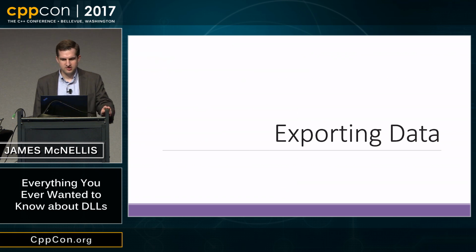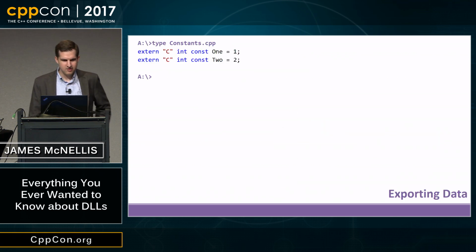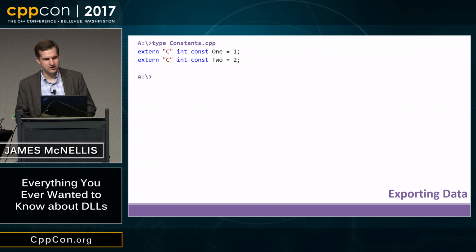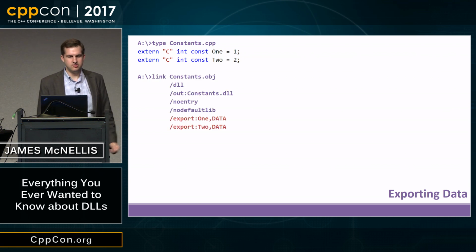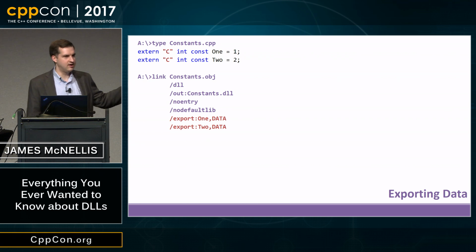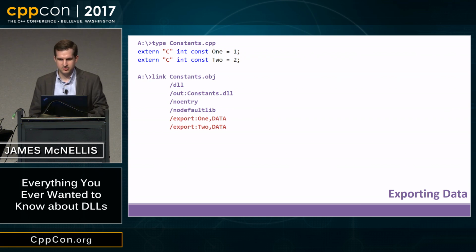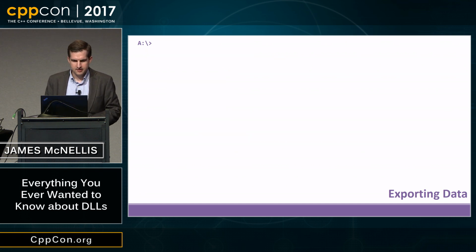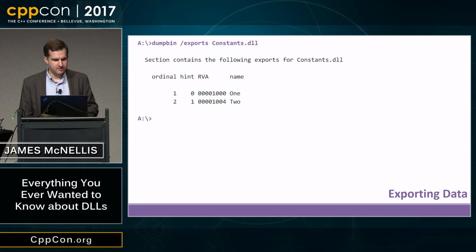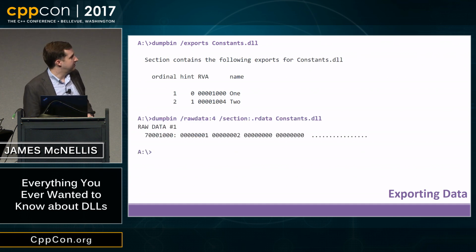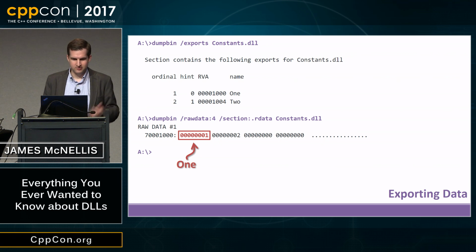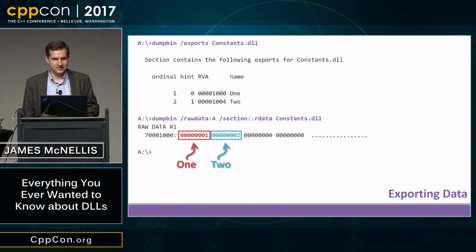So we've seen exporting functions. You can also export data. So here, instead of exporting get1 and get2, we can export variables named 1 and 2. And to do that, you use exactly the same methods that we did for exporting functions, except you should add DATA after it, or in the def file, I think there's just no comma, you just say DATA. And then if we dump the exports, we see, great, we can see their RVAs, which point, as we'd expect, to, oh, well, there's a 1 and there's a 2 inside of our DLL.